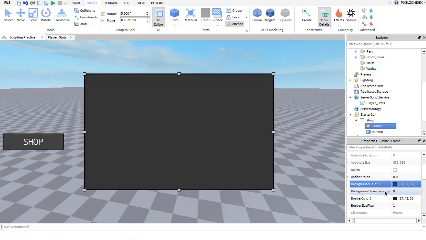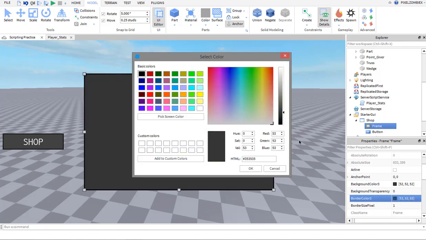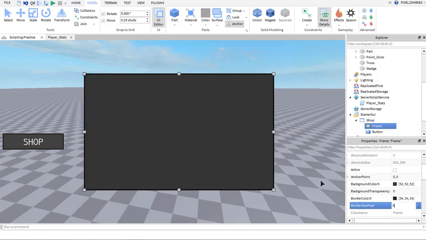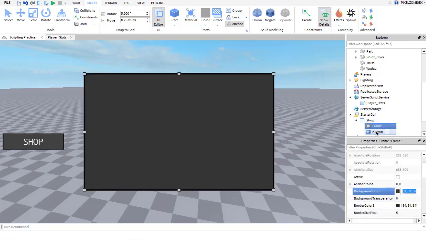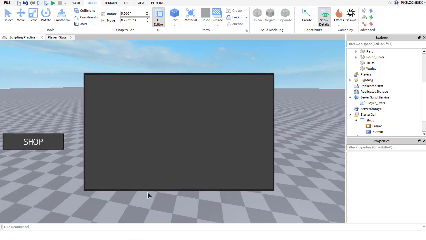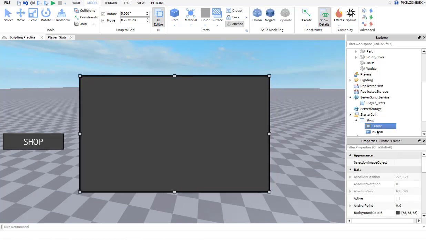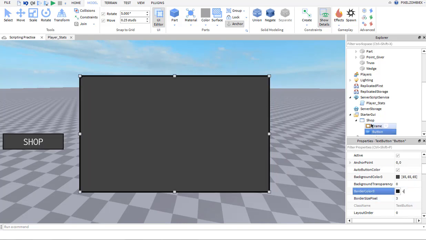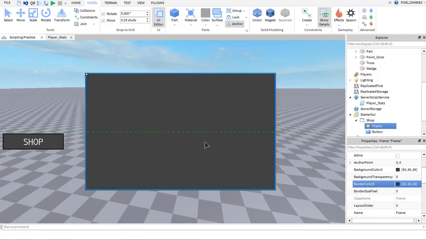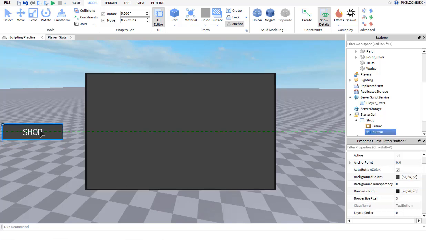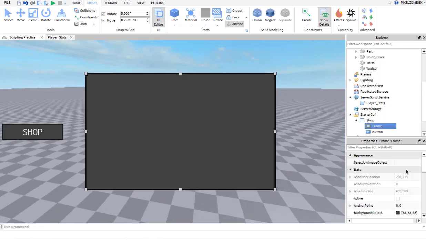And I'm going to make it a similar color scheme. I think I might just make it the same. Okay. One more. There. No, it's the same. You can line this up with it too.